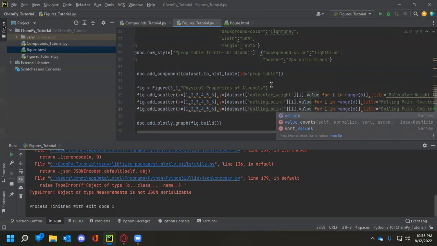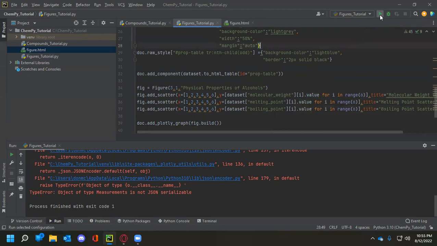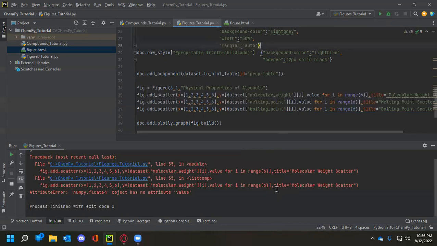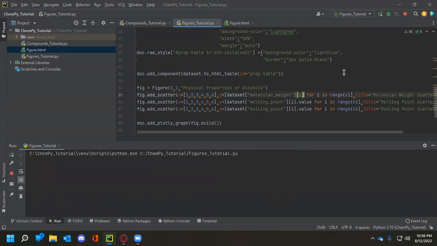If you want to access just the value, whenever you access it, do .value. Let's try that one more time.